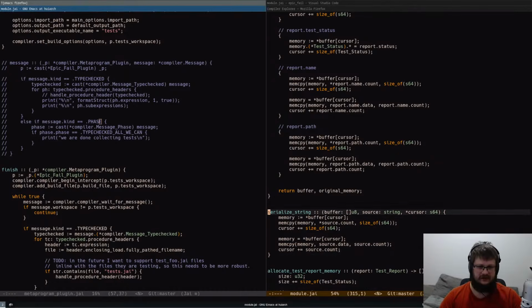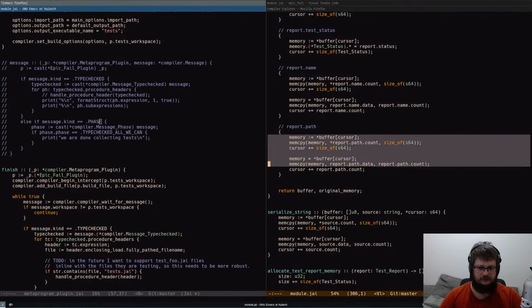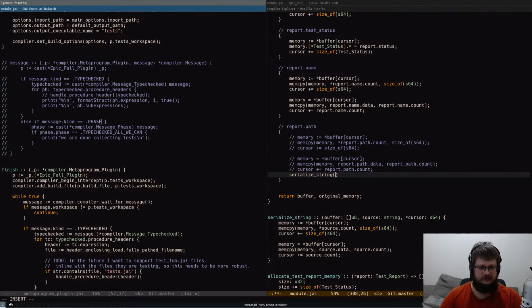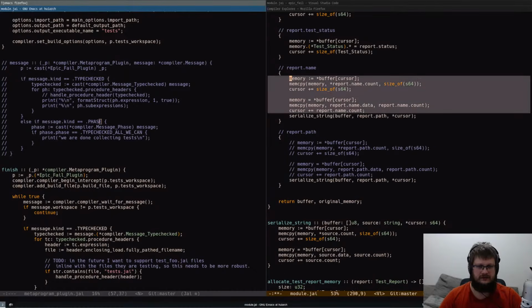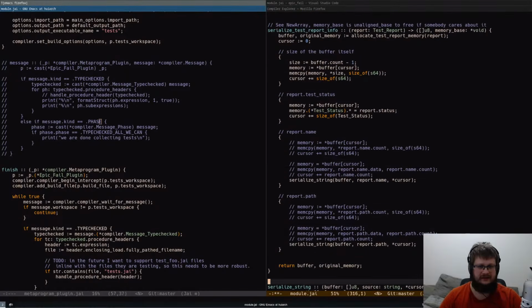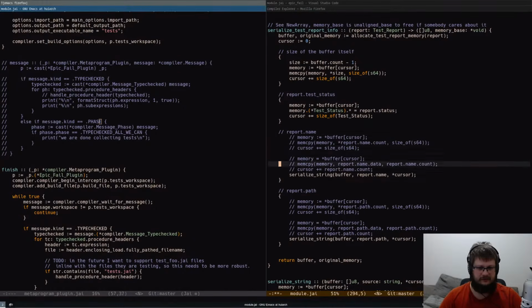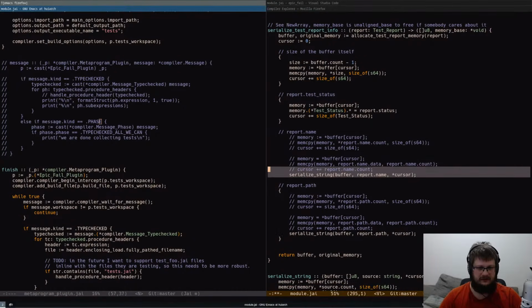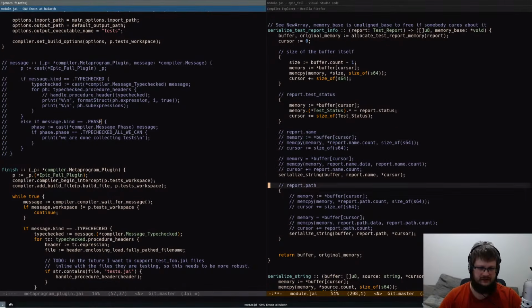So I think that's literally it, and now I should be able to do serialized string, buffer, report.path, and cursor. And same here. Serialized string, again buffer, report.name, cursor. And that's it. And it also means that I can delete the scope.